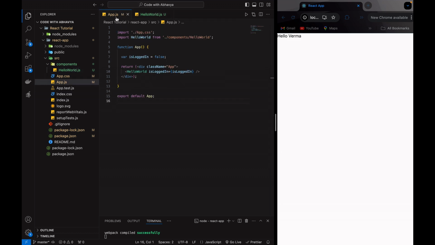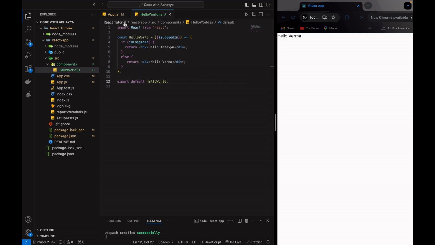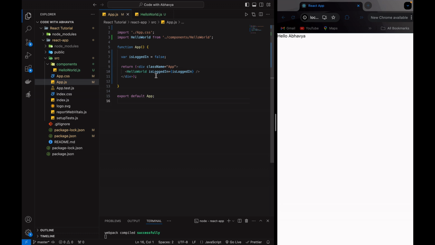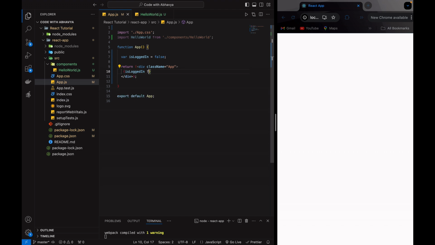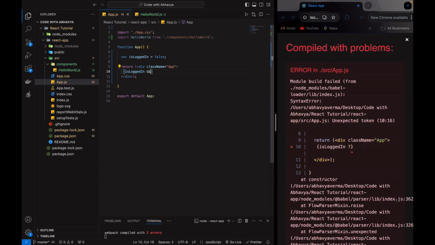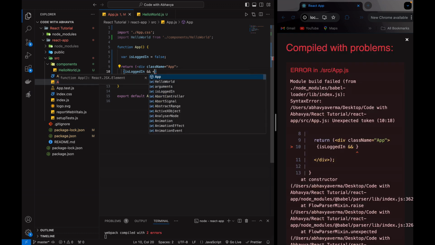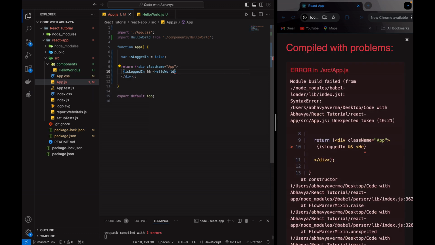Second type is directly whether I want to show hello world or not. So let me just remove all of these and write a simple return statement hello abhavya. And in this case, what I'm going to use is curly brackets. If is logged in, and then you will give 2 times ampersand sign, and then you will give the component name.